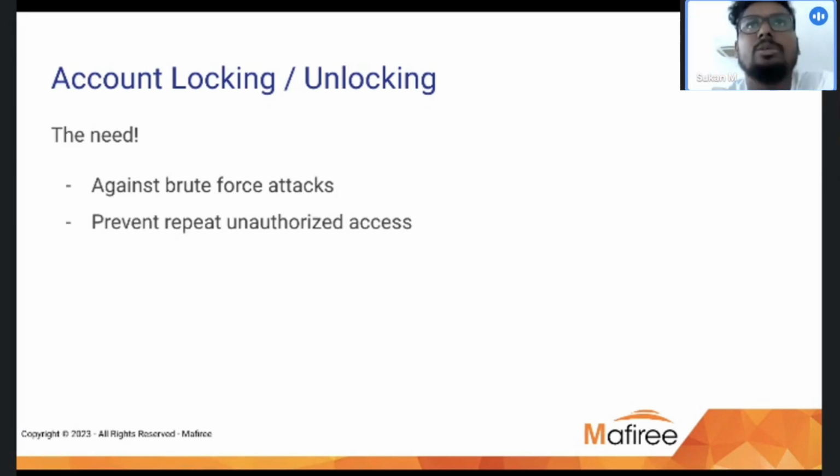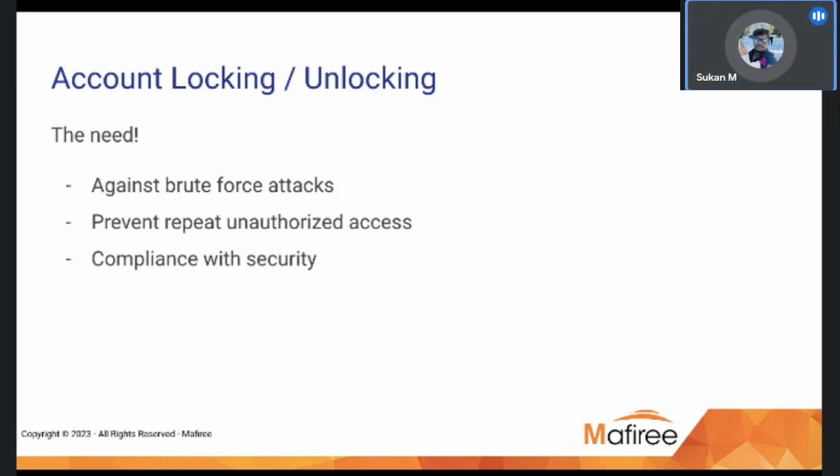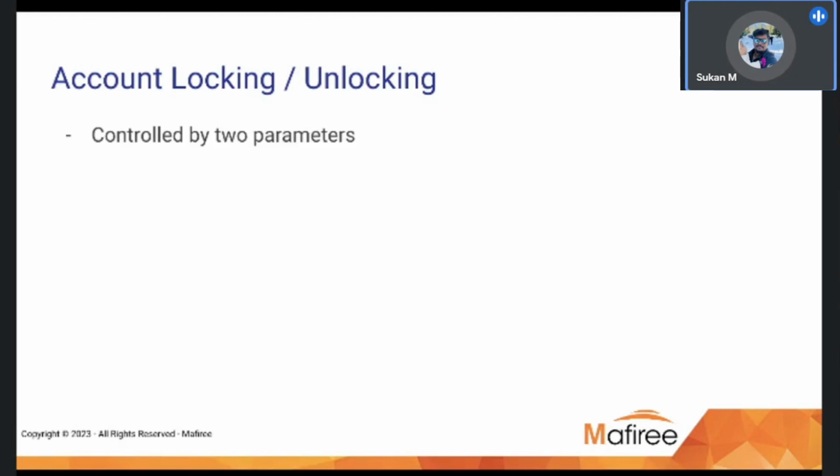Next, preventing unauthorized access. Someone tries to access your account by repeatedly giving a wrong password, trying to hack your system. And next, compliance with security. Almost all audits like PCI and other audits require a defined password locking time and other such things. So to comply with your security requirements, account locking and unlocking can be used.